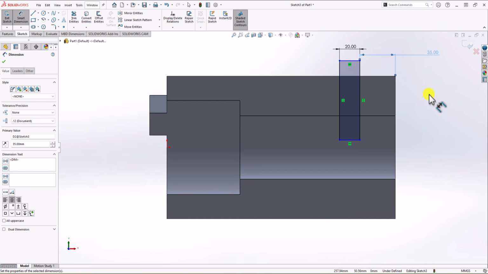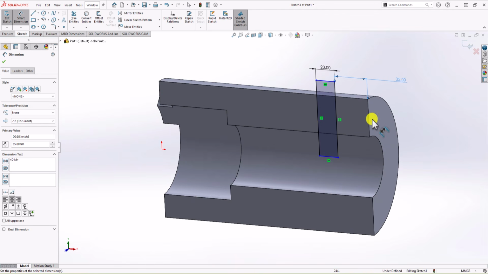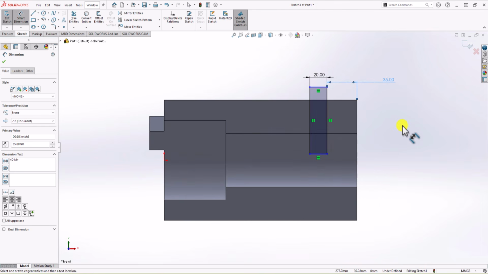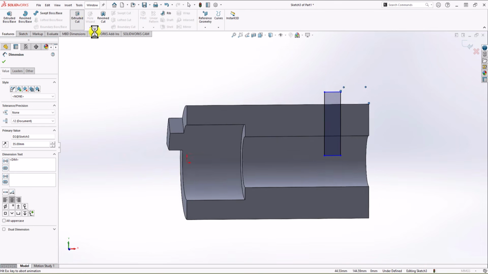Regarding the height of this cutout, you really don't need to define the height. As long as the rectangle that you have covers this part of the geometry, you're good, because all we care about is that the rectangle cut all part of the geometry. So we need to make sure that this rectangle is covering this section, but we really don't care about the exact height. So for example, the rectangle that I have here should be good enough. Click on feature, click on extrude cut.